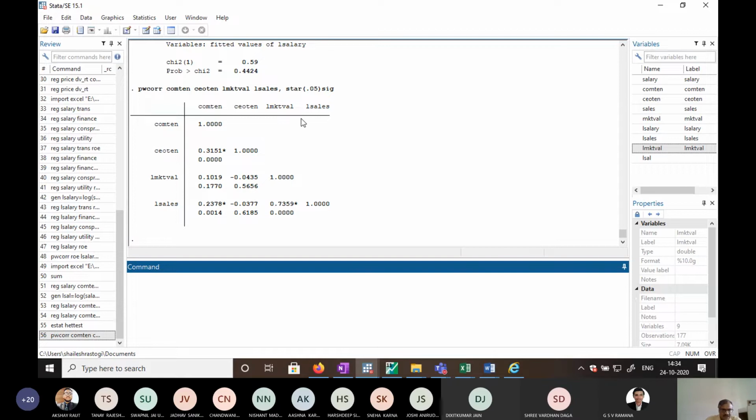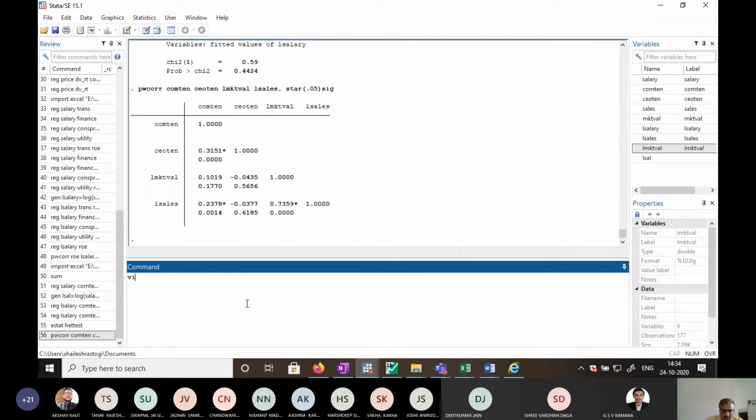The only item which is worthy is market value and sales. Market valuation and sales, these are the two things which are obviously correlated. If you remember my earlier discussions, association between the independent variables is not a problem. Rather, too strong an association may create trouble for OLS, the ordinary least squares method of calculating the coefficients of regression. So we still have significant, strong, but not more than 0.8, so it can still be ignored.